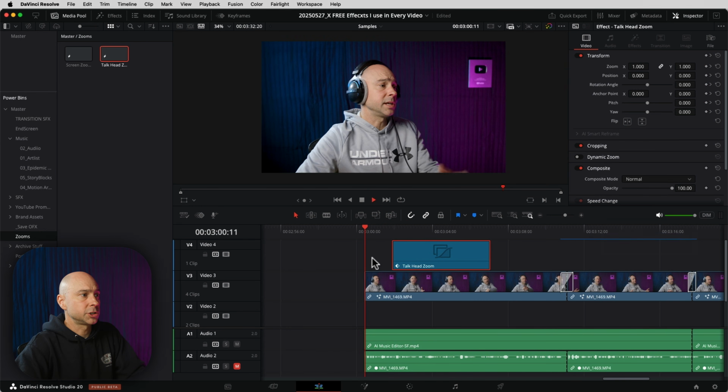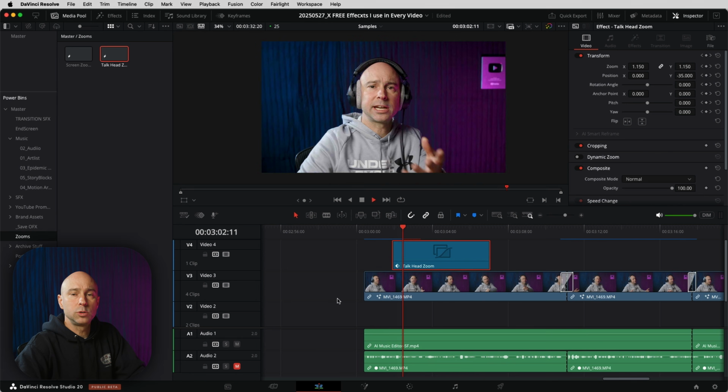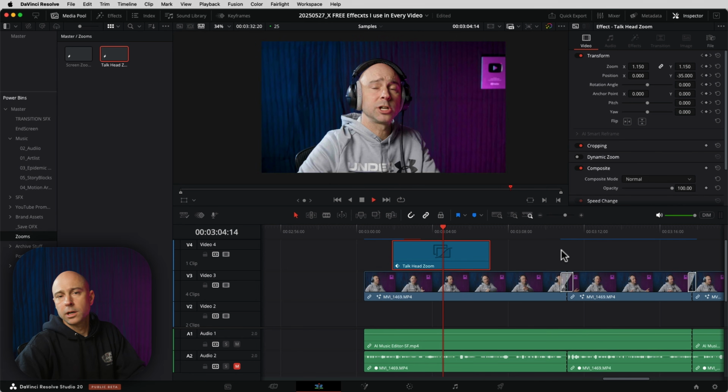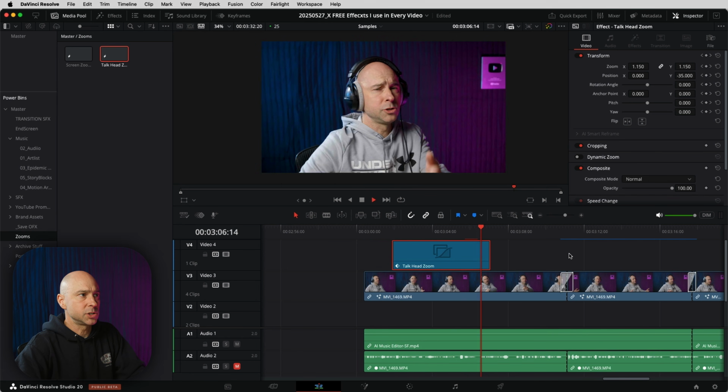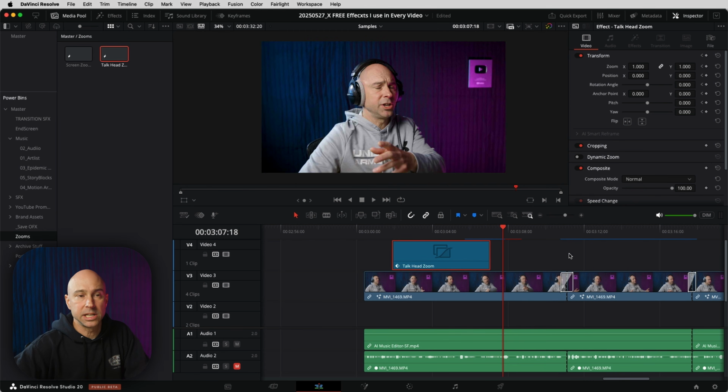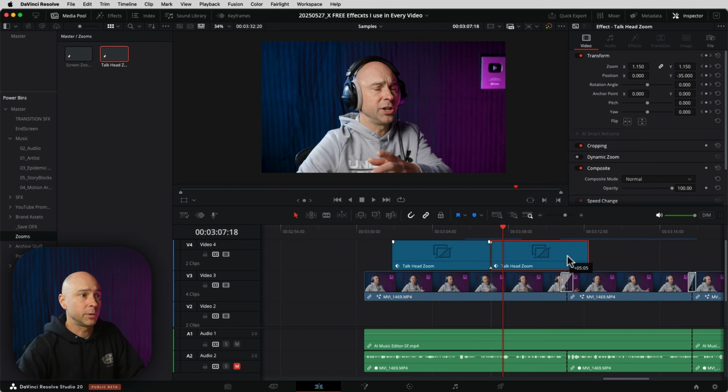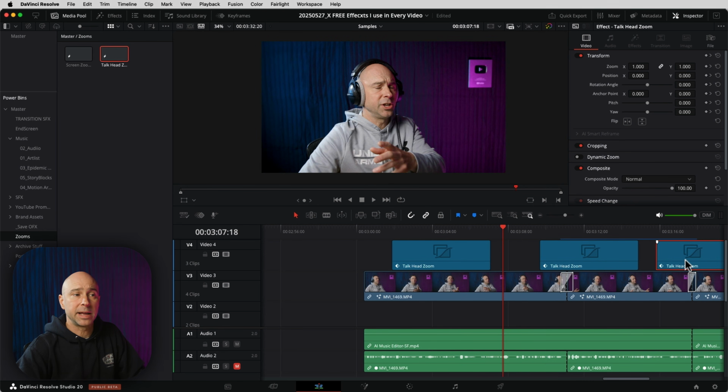Here's what it looks like. Start out regular, and once it hits the clip, boom, 2 keyframes, zooms in, I'll do my talking, and then at the end, it's gonna zoom out. Really quick and really easy, and I can put this anywhere. If anywhere I want to copy this, I can just drag it around, make copies. I can change the length of it.